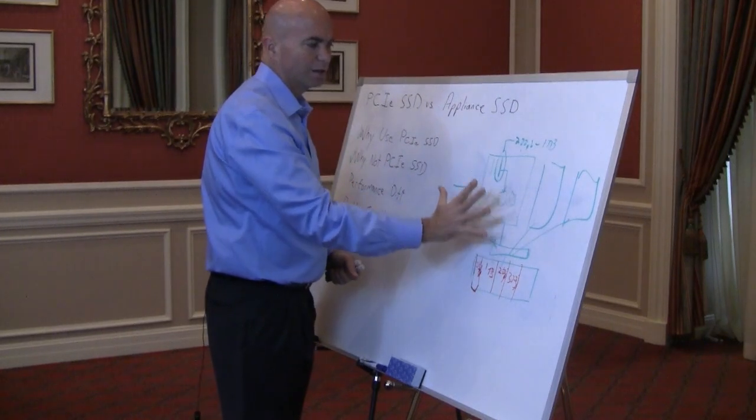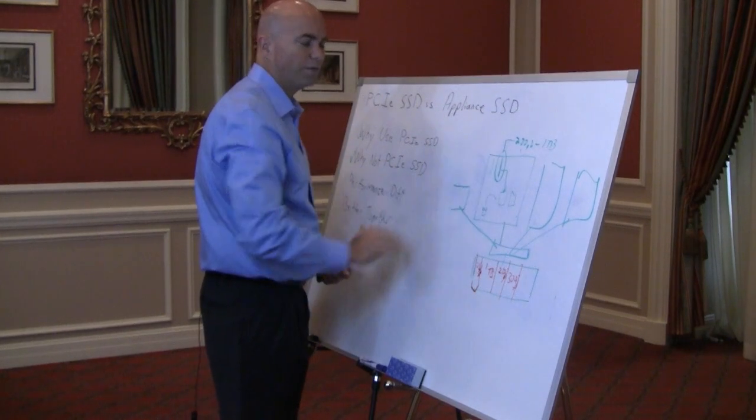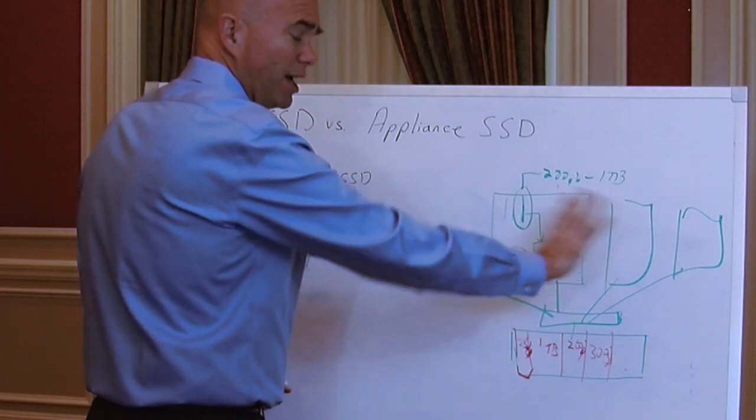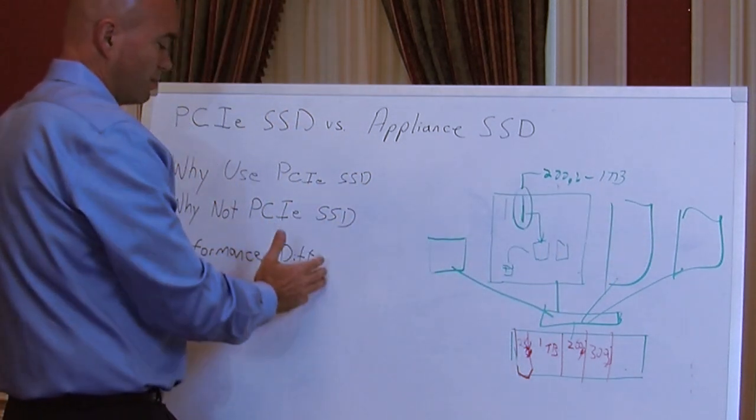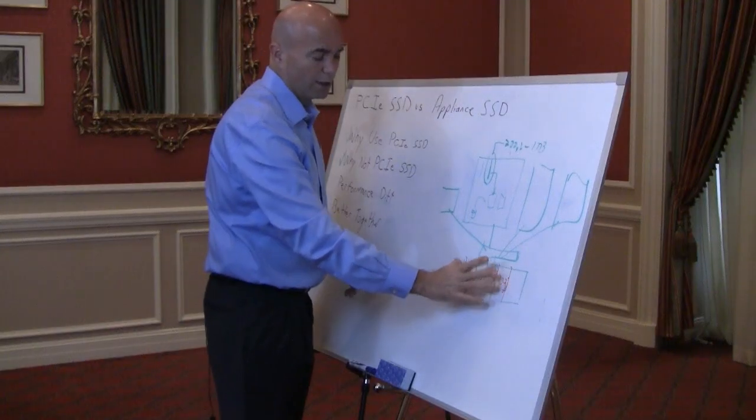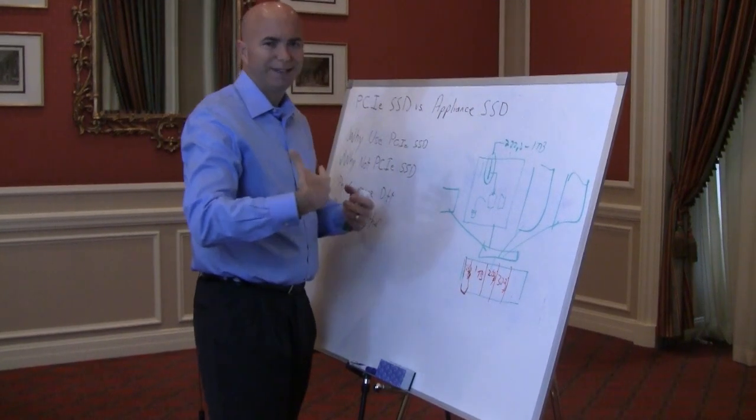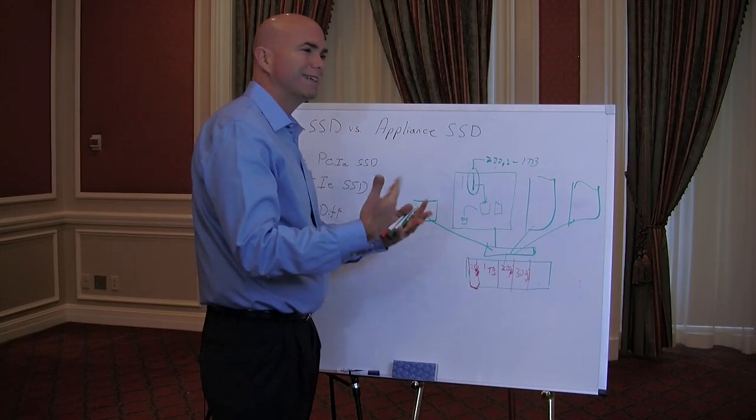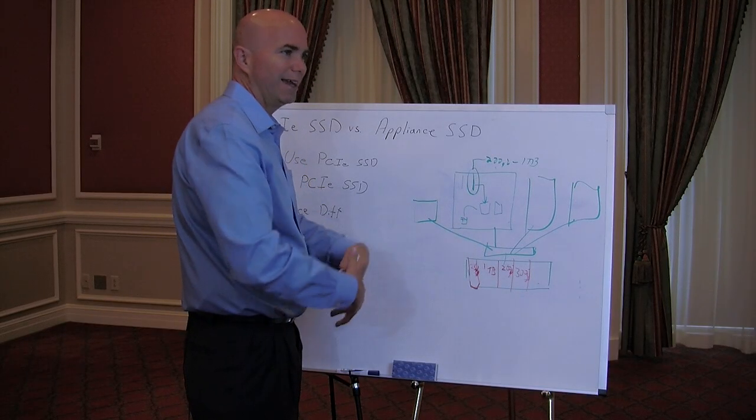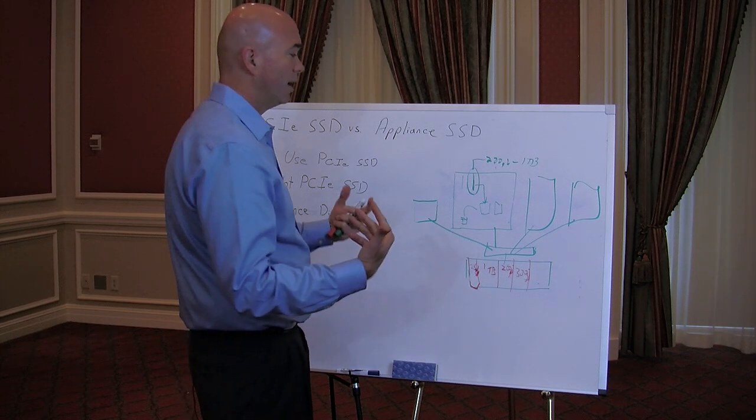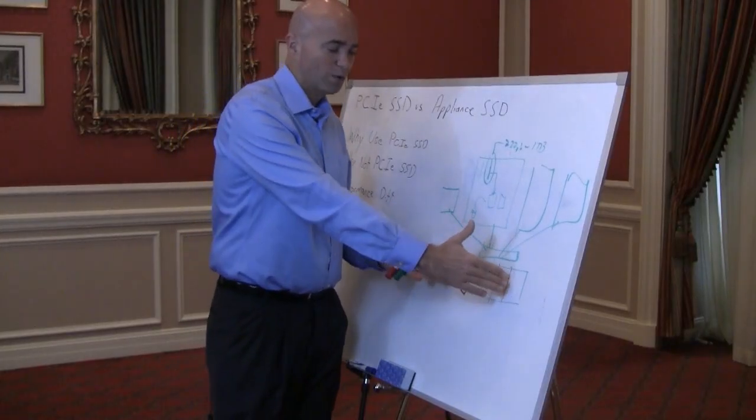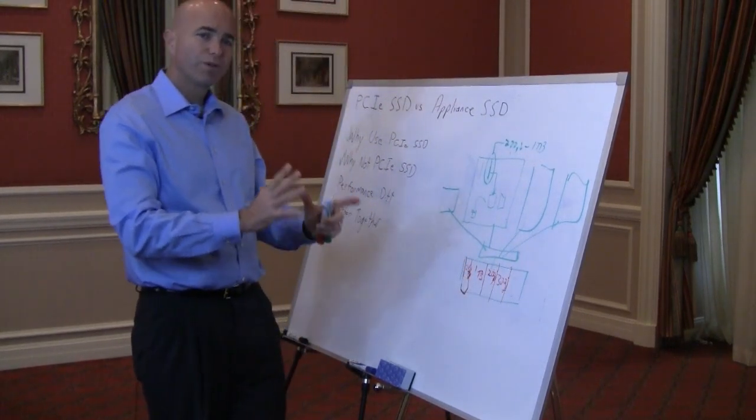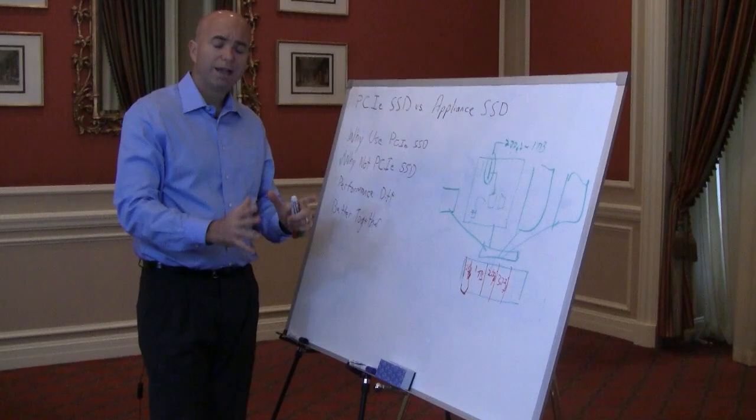PCIe, server-based, very good for that sort of offload caching type of work. Also good for very specific application use. An appliance-based system, very good for shared access when you've got a database application that has multiple servers or some sort of a rendering or anything like that, that's going to have multiple servers needing to access the same data area at the same time. Or an environment where you want to be very efficient in how you carve up the solid-state storage area. So both of those make a lot of sense.